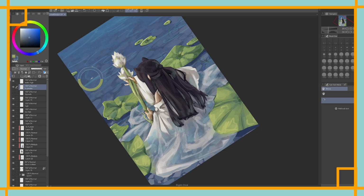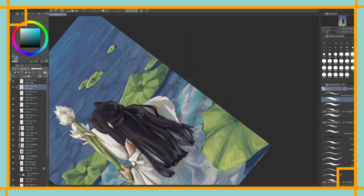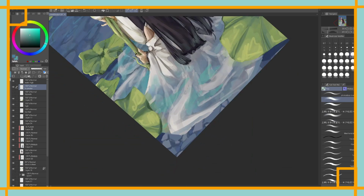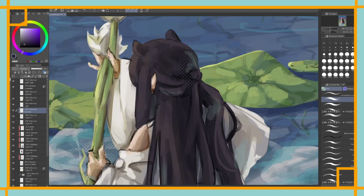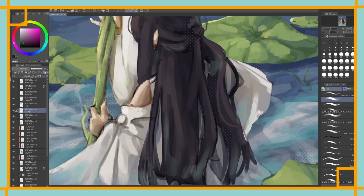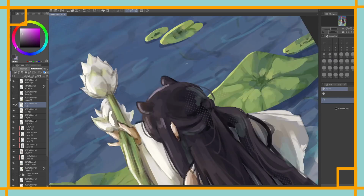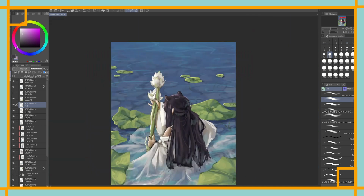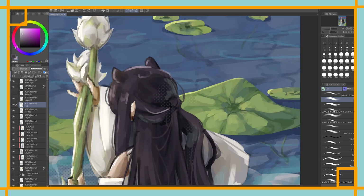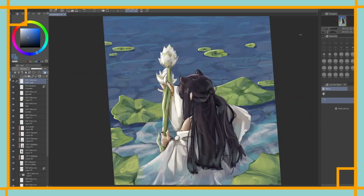Let's do some of the top water now. Do some extra little things here and there. Get it to that next level. Yeah, I see some people using white for their hair highlights. And I mean, they pull it off, so more power to them, you know, but I can never seem to make that work, and I've always liked making a custom color based on the actual hair color. And I've always found better results just doing that, based on my style. But I think the front lily pads are keeping their line art. I guess, yeah, just time to throw some highlights in the water and we might call it good.